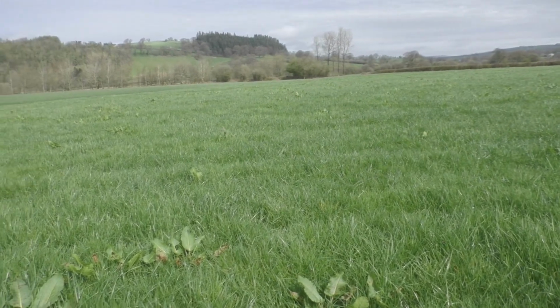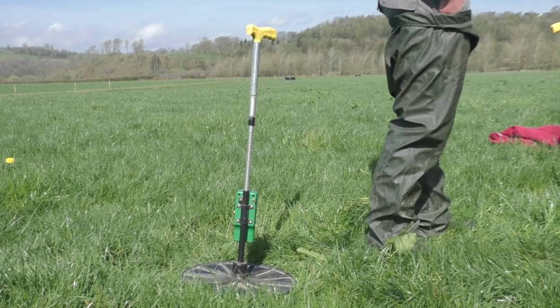Now is the time to start using a grass wedge and get really going with grass measurement as well. Measurements every week and using the grass wedge then to make the most informed decisions to try to cope with the surpluses of grass that are going to come to pass in the next couple of weeks.